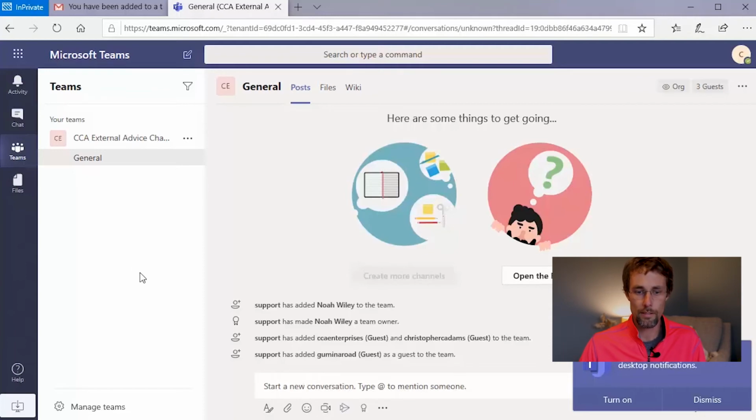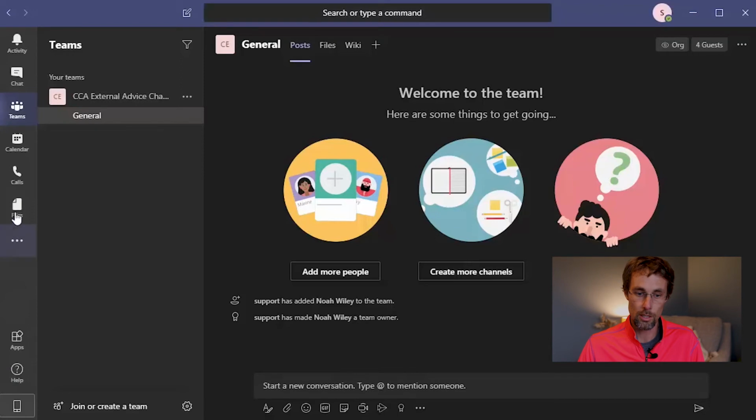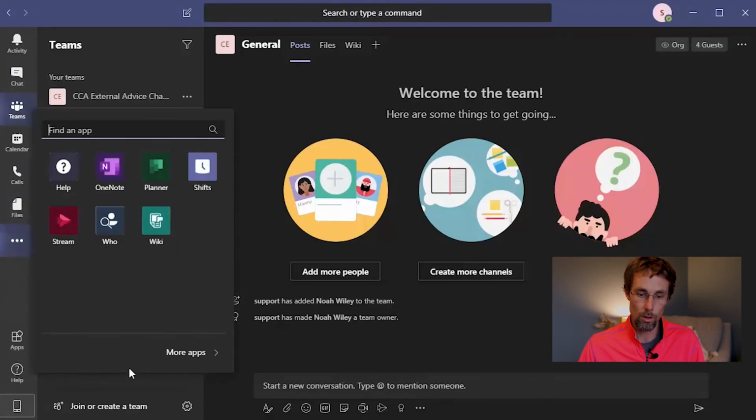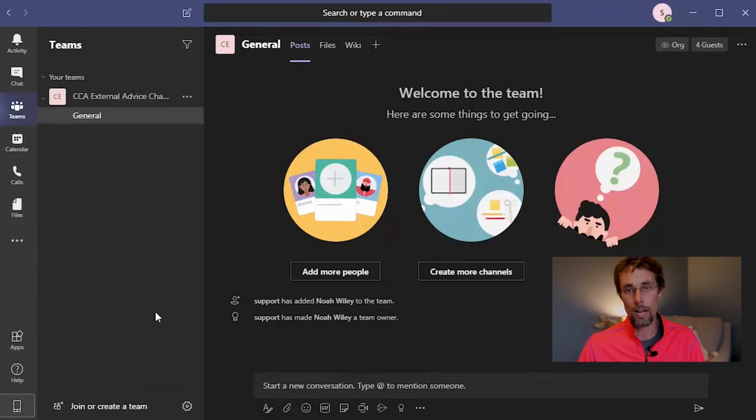Something else to note, if you look on the left here, the view that the guest users see when they log into Microsoft Teams is a lot more limited than what you would see as the administrator here with files, calls, calendar, and even a radio button here with more options. So the guest users are locked down a little bit on what they can initiate, but as the administrator, I can call or chat or video chat or whatever to any of the guests that I invite.